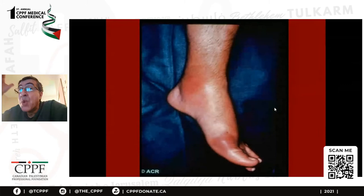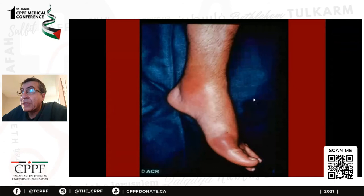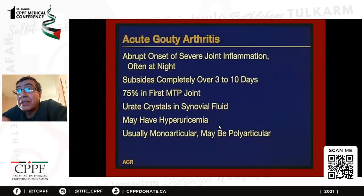The other main condition in monoarthritis is gout. Gout — this is called podagra — is classic in the big toe, the first MTP joint. It is one of the most painful conditions in medicine. Gout can be chronic or present acutely. The most reliable method of diagnosis is to find the uric acid crystals — you need to aspirate with a small needle and look at the fluid under the microscope.